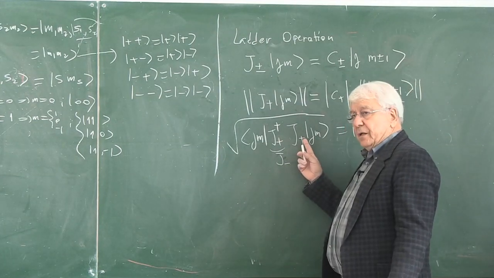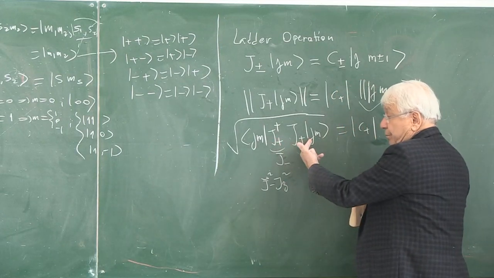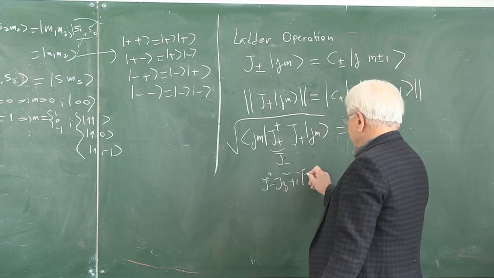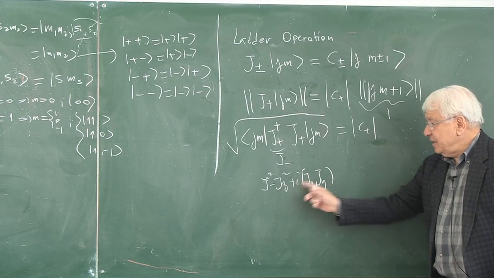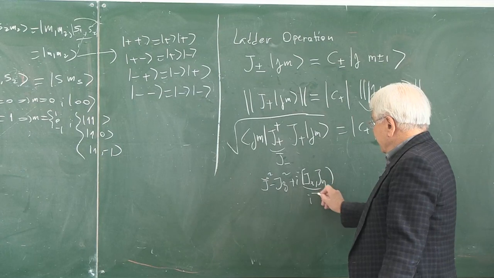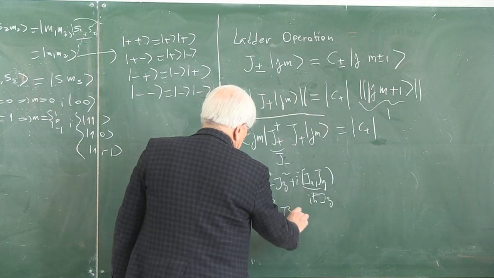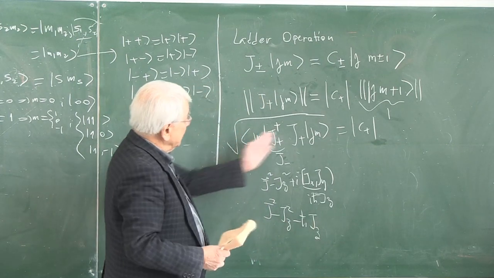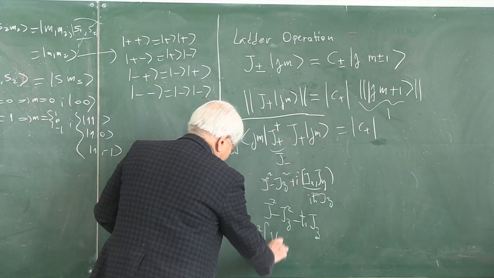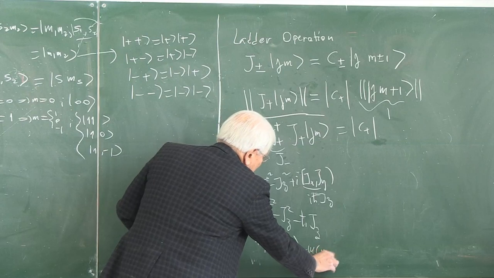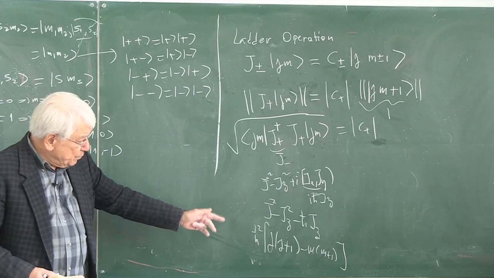This is JX squared plus JY squared, which is J squared minus JZ squared, plus i times the commutator of JX and JY. I thought of the sign first, because this second one has minus i JY, so it is indeed this sign. This one is i h bar JZ. So this is J squared minus JZ squared minus h bar JZ, sandwiched between this and that. J times (J plus 1) minus M times (M plus 1). Finished. C plus is the square root of this thing: J times (J plus 1) minus M times (M plus 1).